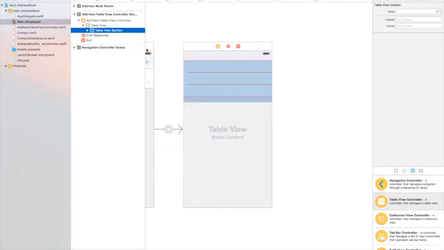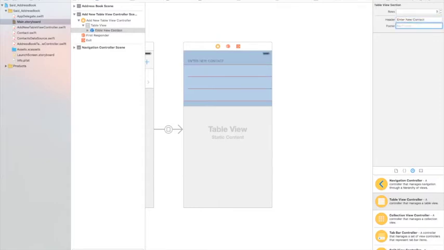Inside the table view, since we added a section, there is a table view section. You specify in the section how many rows. So I need 3 rows because it's first name, last name, and email. You can specify a header, so we can say enter new contact, and in the footer you can say cancel or save to return. So you can add a header and a footer for each of the sections that you create inside your table view. Then inside the section there are cells.